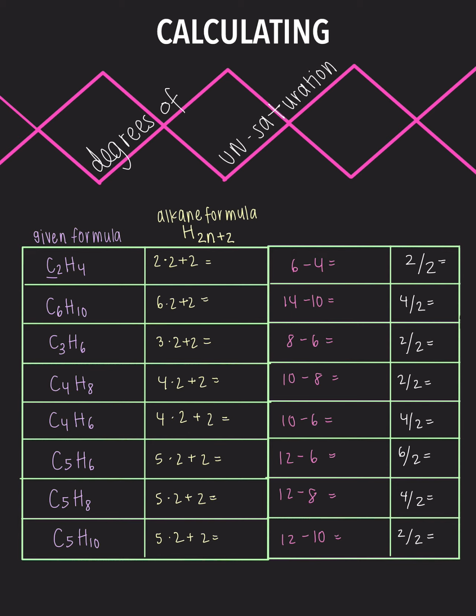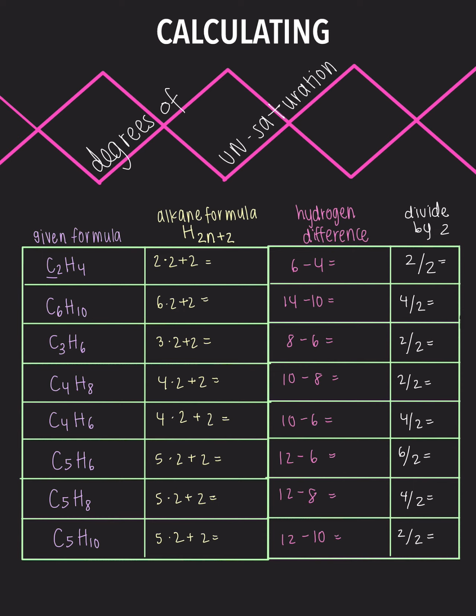After you calculate the amount of hydrogens you would have, you do the hydrogen difference. What is that? It's the hydrogens that you calculate a normal alkane would have minus the hydrogens that you're given in the actual formula. And if I'm going too fast, don't worry. As you can see, I have a ton of examples and you're going to have the practice that you need. And then lastly, you're going to divide by 2.